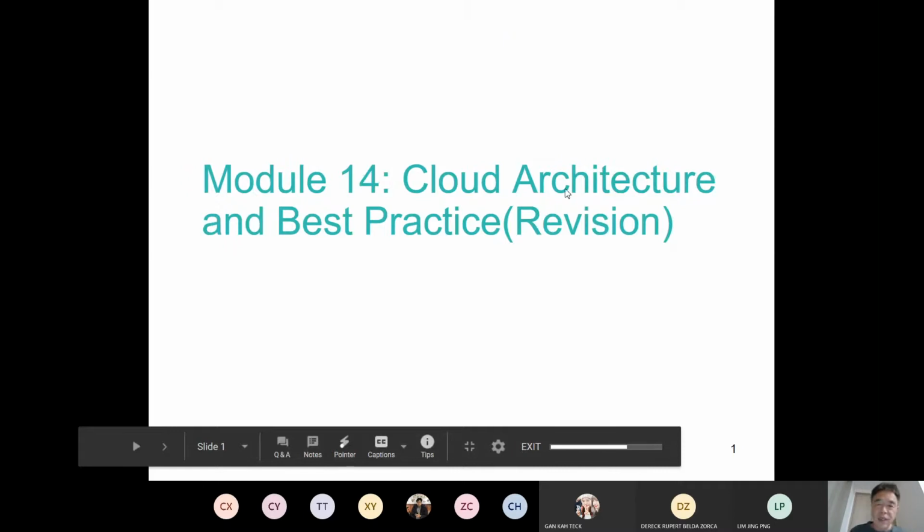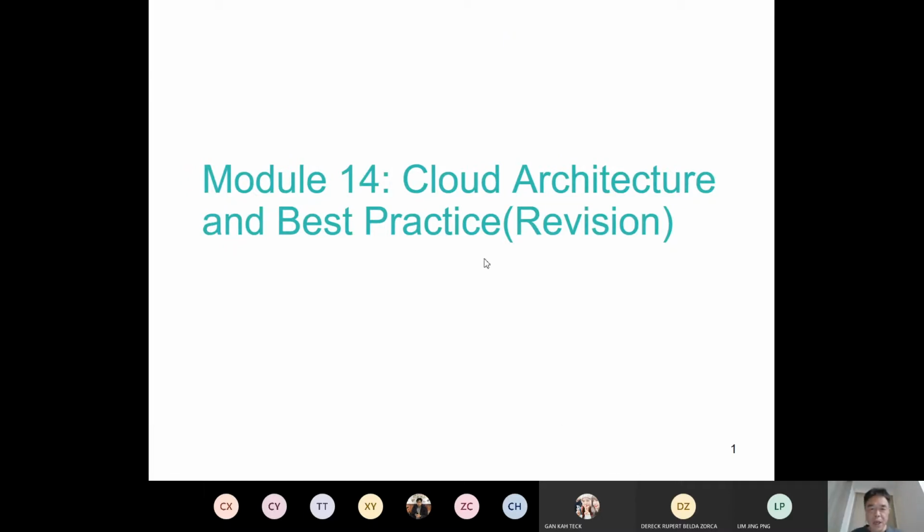Module 14, ladies and gentlemen, cloud architecture and best practice. At the end, congratulations, we have come to the end of this module. Through your practical, our discussion and your assignment, you have a picture of how your web application looks. Could it be based on EC2, where you have to manage the server and do all the tedious work yourself to host your application? Or could it be serverless architecture, where our developers can focus on coding and, hopefully, reach zero server administration, with the AWS cloud service provider managing the server infrastructure for us? So we more or less have a picture over there. Bring this picture with us when we go through the revision slides.